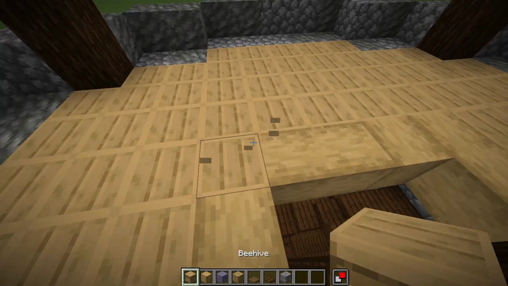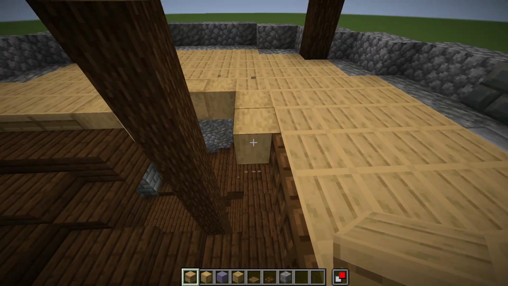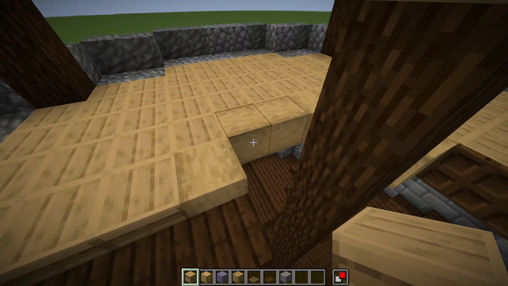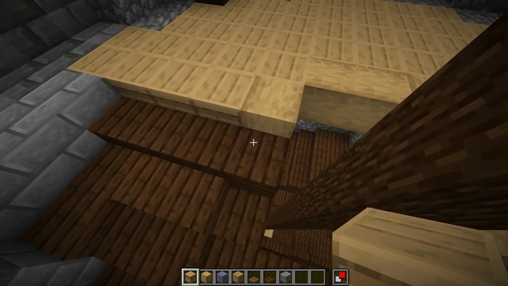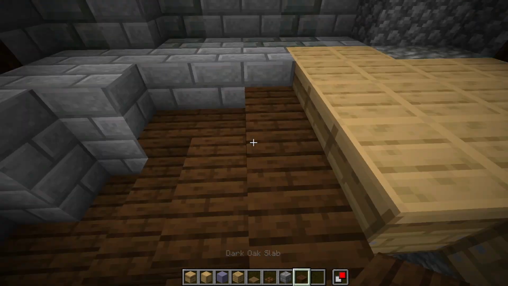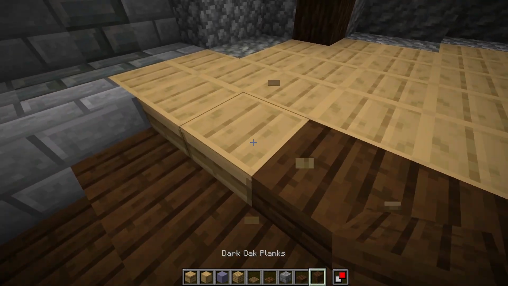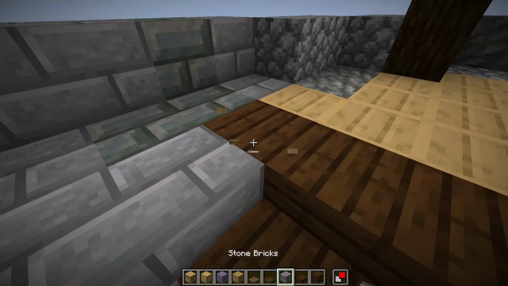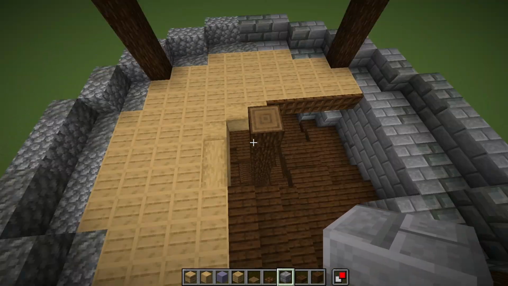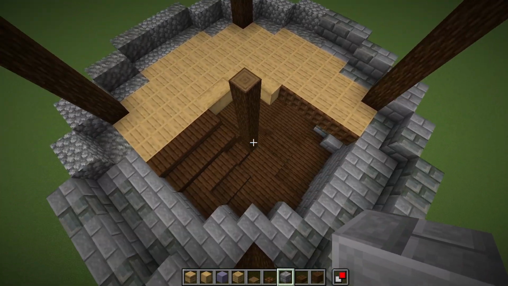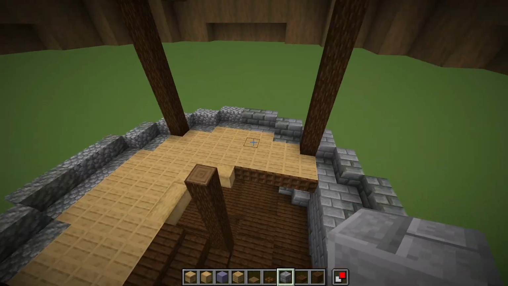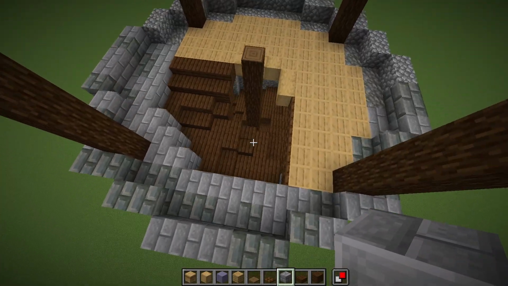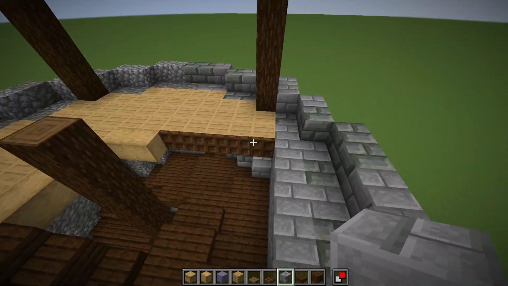Maybe we can just replace these corners, so then we have directional. And maybe I just fill in these with the stairs. Maybe corner that off, so it's three-quarters on that, and then the quarter for the stairs. Kind of keeps it consistent.